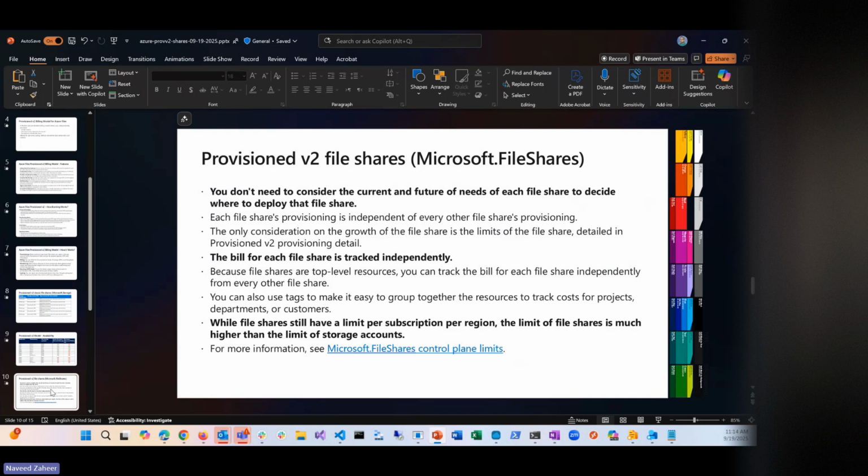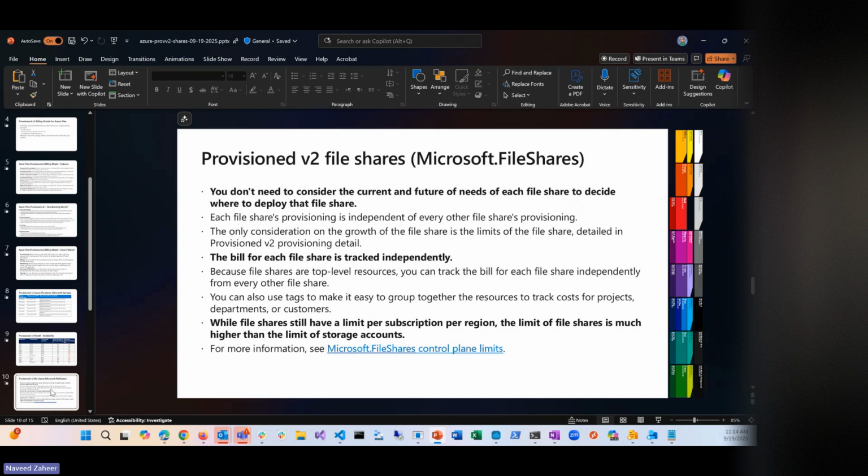With managed disk, you have a top-level disk resource where you assign how much capacity you need and how much throughput you need. That's it. You use that, and you don't care about the storage account behind the scenes. It is all handled by Microsoft. So there must be a storage account behind the scenes, but you don't have to worry about it. Microsoft is managing it. You are just worrying about your managed disk. That's all.